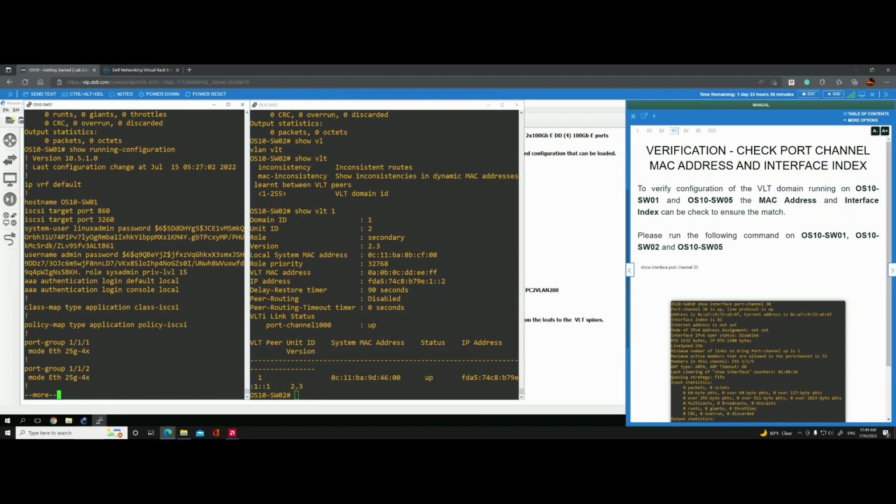Whenever you run this configuration, it shows that the version of the operating system on these OS 10 virtual appliances is 10.5.1.0. I think the latest version as of today, July 16, 2022, is around 10.5.4, if I'm not mistaken. So that way you have an idea.